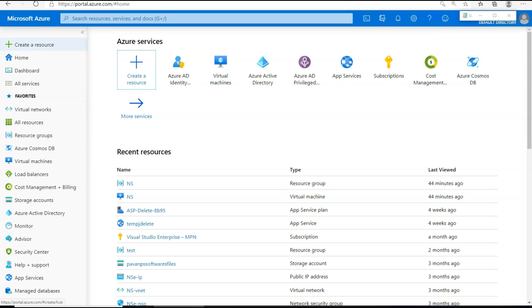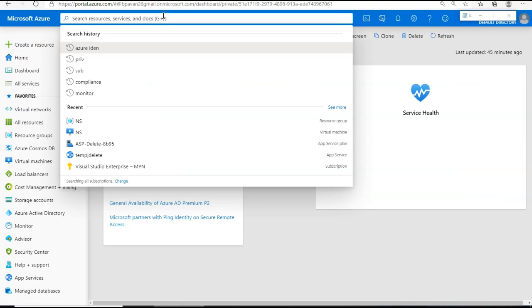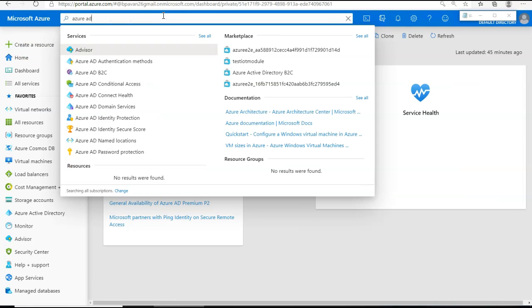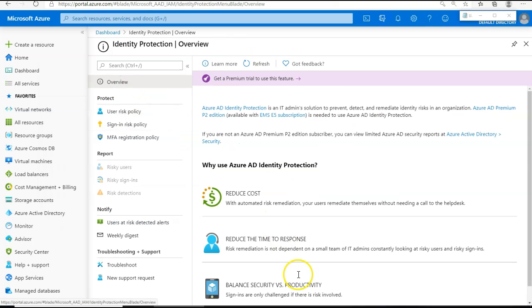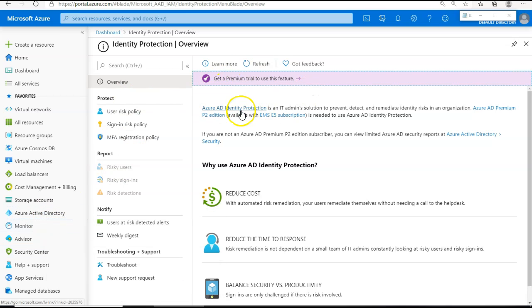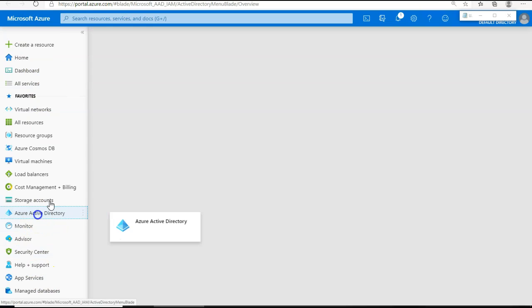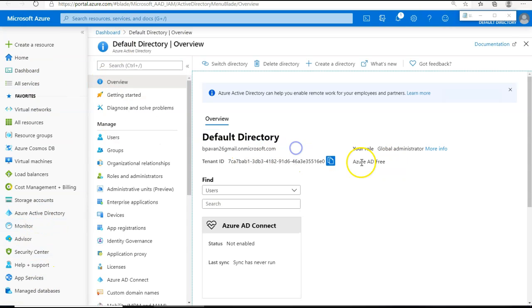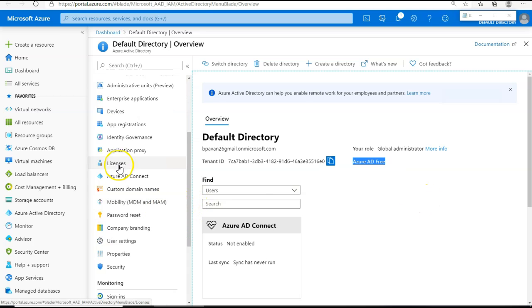To begin with, I need to have the Azure P2 license to work with managed identities. If you have not yet done so, I will be enabling it, and this is going to be a little bit of a fast forward. I'm going back to Active Directory, and it's on free, as you can see here.